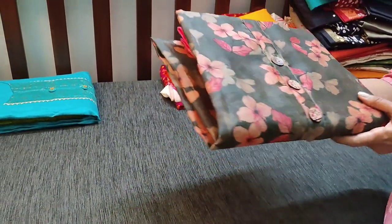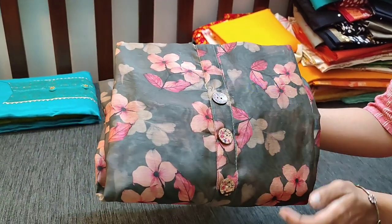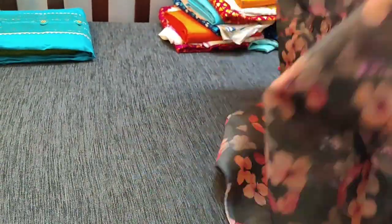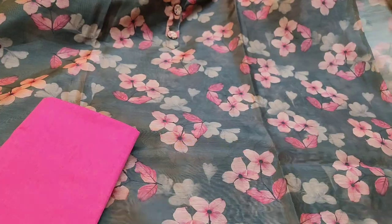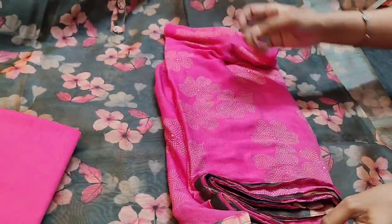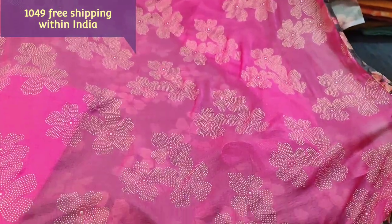Next, one of our hit designs — a digital printed soft silk cotton fabric with a simple yoke and wooden buttons. It has attractive floral prints all over. It's gray with pink combination. The fabric is lightweight and thin so lining is needed. Same print at the back as well. It is teamed with pink cotton bottom and a soft chiffon dupatta which has embossed foil work done in a floral pattern all over. Tapings are provided on all four sides. The cost of the set is 1049.